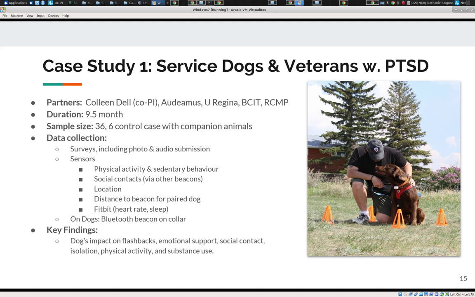These are types of things that we can capture with wearables, like they're using Fitbits, and with the data from the phone, and we have beacons on the dogs. This is all stock Ethica stuff. Ethica can record distance to beacons. In the presence of a beacon, we can capture information about the proximity of the dog to the veteran, and by extension, how long they're spending with the veteran over time. And the veterans have an interest in understanding this because they're involved in running this program to pair service dogs with veterans, and they want to improve that program and get more out of it for their personal lives. So that's an example.